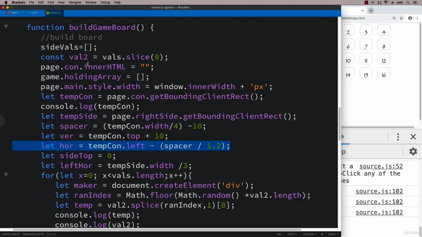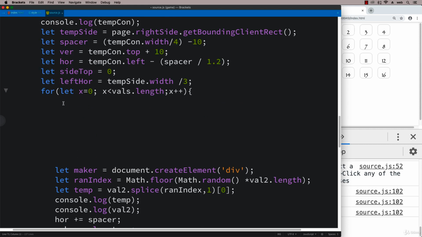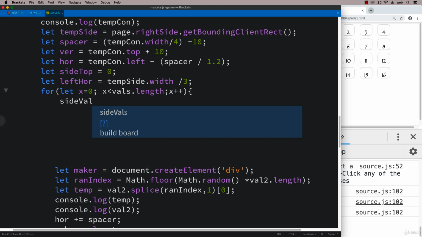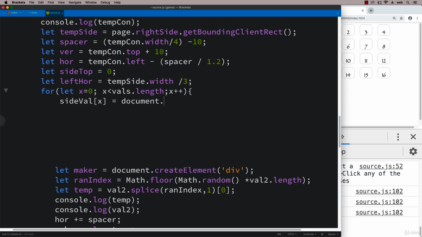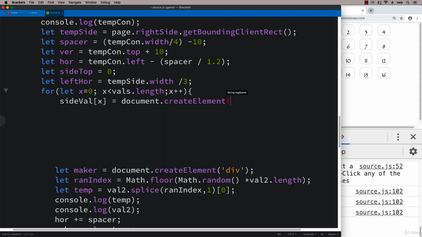So we already set up an array to hold that value, and this is a global value. We've constructed this so that we can hold a bunch of elements so we don't always have to select them using the document object. So as we loop through the values of x, we're going to set a new value for val x, and this is going to correspond with the document object that we're creating. So creating an element, and once we remove it from here, then we'd have to reestablish the connection. So sometimes that's a little bit more difficult.